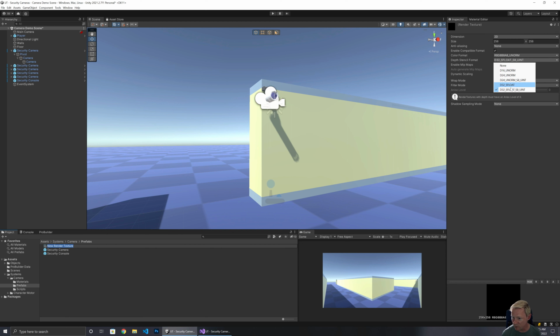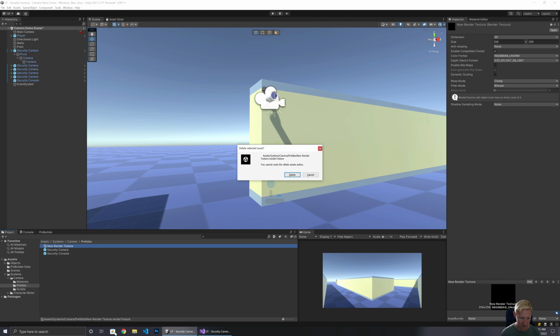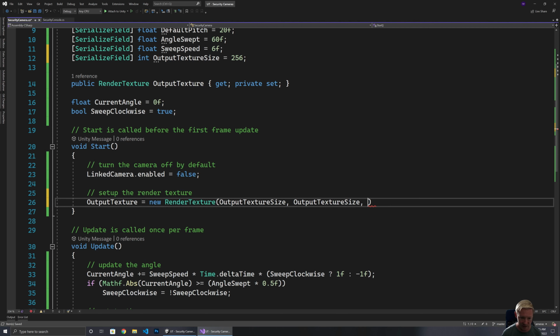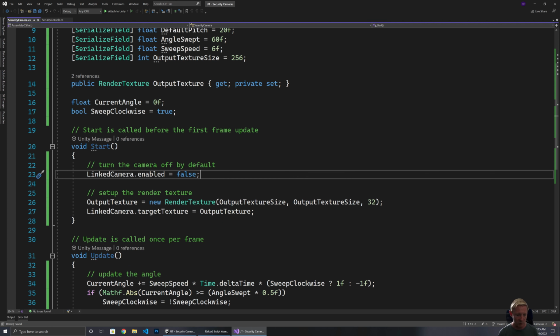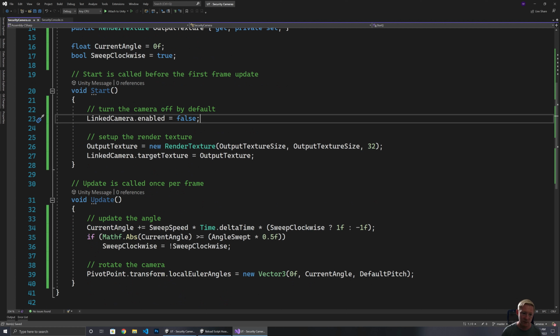So it's got a few different ones. So it's using 32 there. So we can get rid of that and we can chuck in 32. So that'll give us the render texture. We can link that to the camera. So we can say linked camera, the texture, so the target texture is that. So that's good. So we've got the render texture set up.